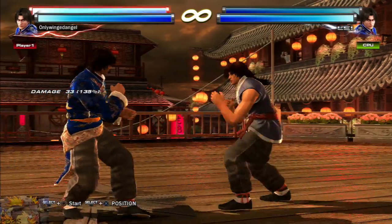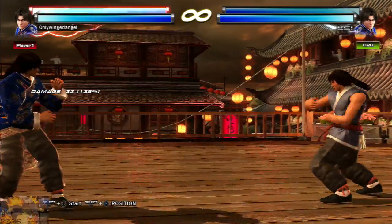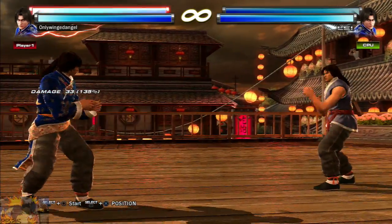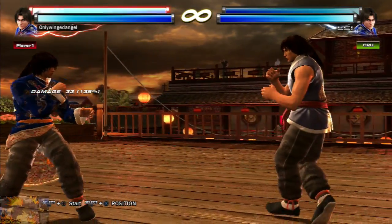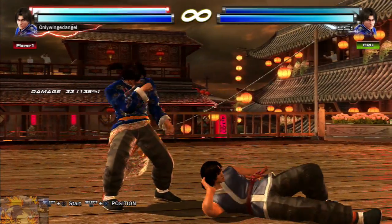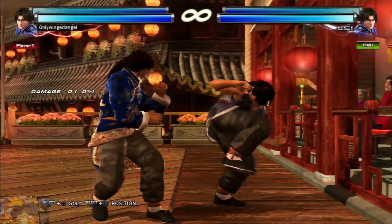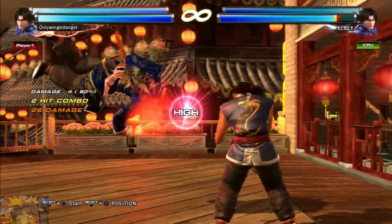So when you're at the wall, like I was saying, Drunken 4 is a lot better for wall splatting because it's quicker and it catches people off guard. The thing is, Drunken 4 is actually unsafe, while Drunken 1 is safe. So it's like, choose your options. You want to use a fast move, or you want to use a slow move. You use a fast move, it's unsafe. You use a slow move, it's stronger and it's safer. But it's just slower, so it might not come out in time.